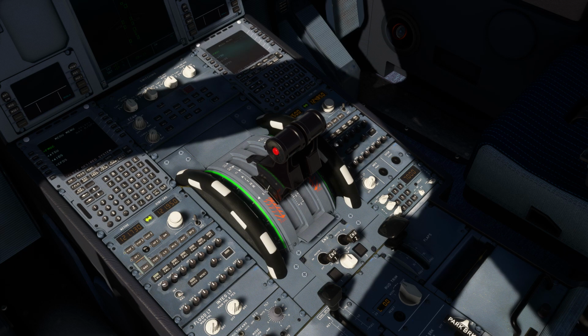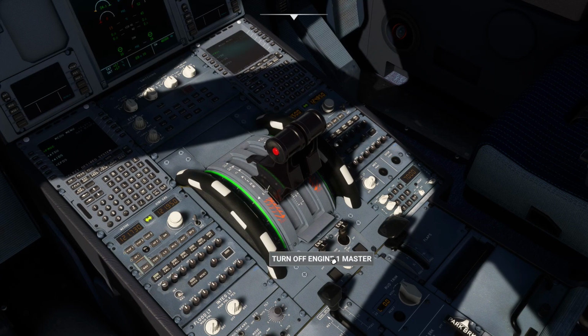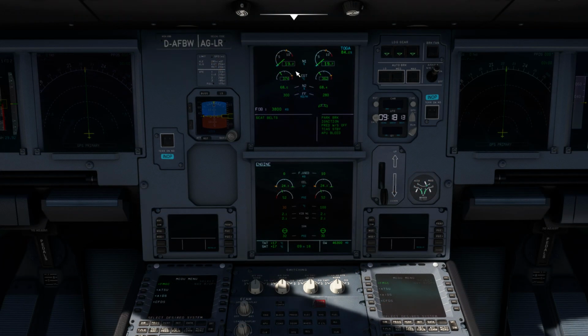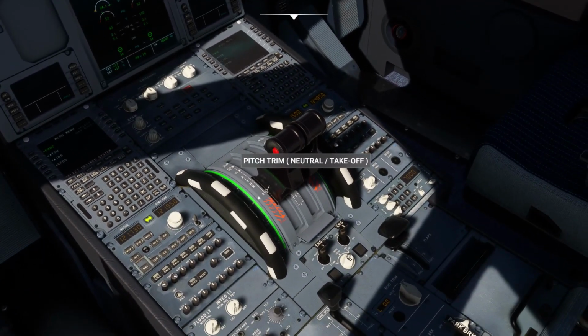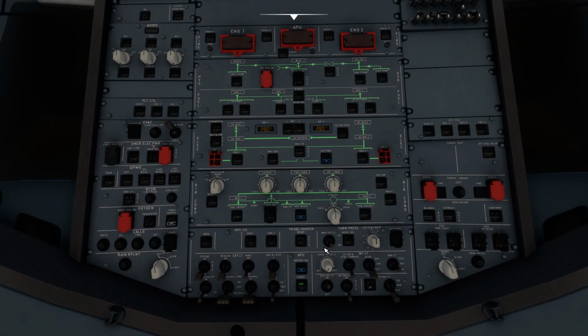Now let's flick the engine starter over to ignition and flick the engine 2 master switch. When the N1 of engine 2 is 19, that's a good start. So now let's head down to the pedestal, flick the engine 1 starter, and await a good start on engine number 1. With both engines successfully started, we can return the mode selector to normal, head back up to the overhead panel, and switch off the APU bleed and the external power.